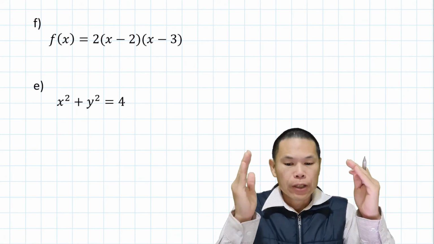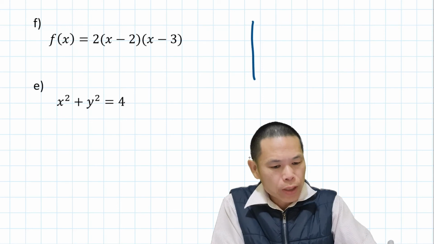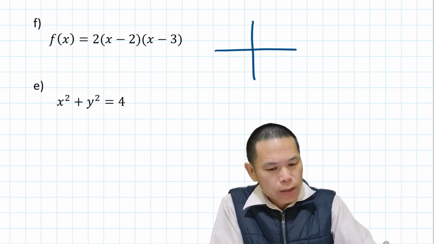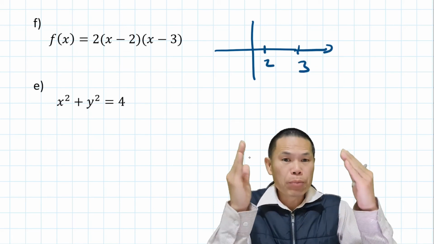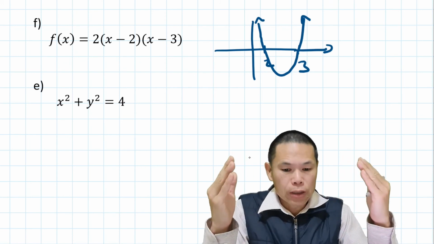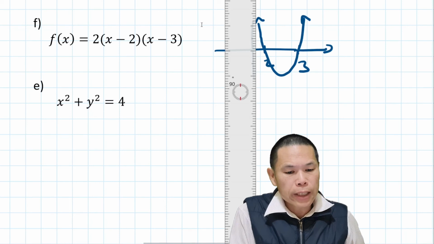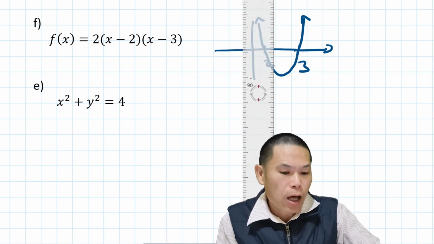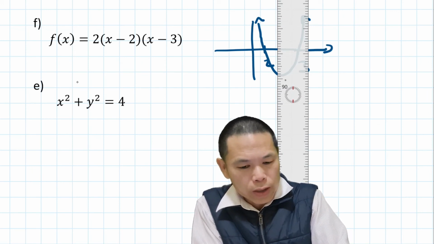Now part F. If you think about it, F is a parabola. So you can do a quick sketch if you're not sure what it is. We can just go 2 there and just roughly, okay? So this is 3 and it's upright because x squared is positive. So your graph just goes like this. So it is a function. Many to one if you like. Otherwise, again, you use your vertical line test. Look, it only cuts the curve once. So therefore, these are functions. So let me just write on here.